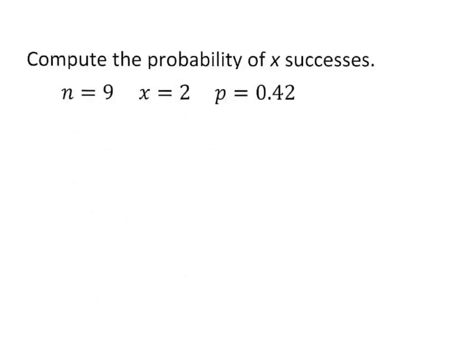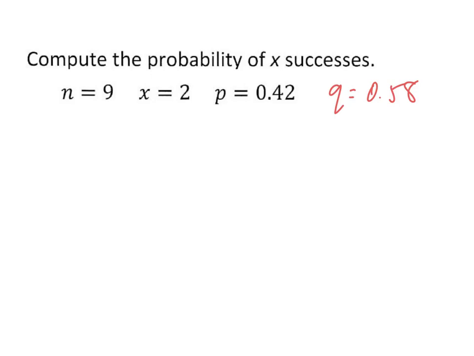So, here is the type of problem, and all we're going to do for the rest of this class is use the formula. Again, there's no context here. We know that the number of trials is 9. The number of successes is 2. The probability of success is 0.42. What else do I need in order to use the formula? I need to know the probability of failure. So what is the probability of failure going to be? 0.58. So q is going to equal 0.58. I have everything I need.